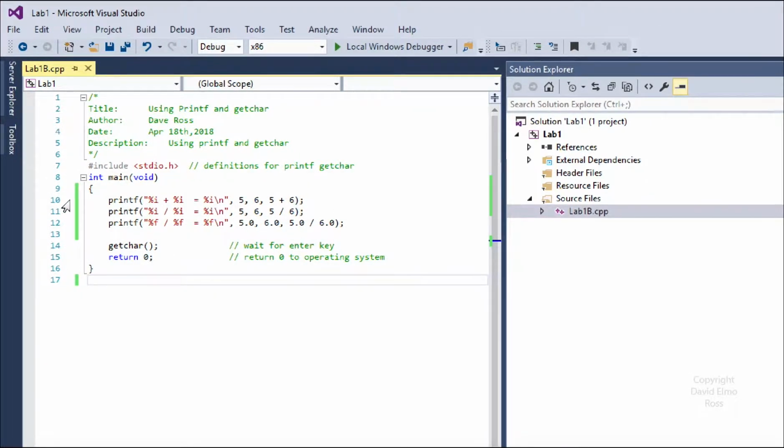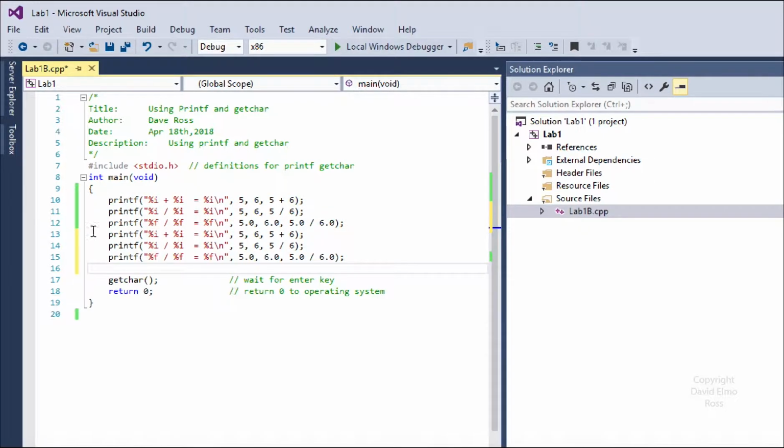Now to finish this off, we're going to do something very simple. We're just going to grab these three lines, Control C, and Control V here, and we're going to change this around a little bit. We're going to do %4i plus %4i equals %4i.